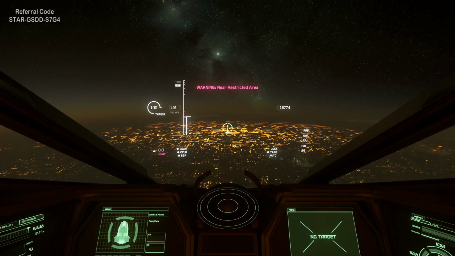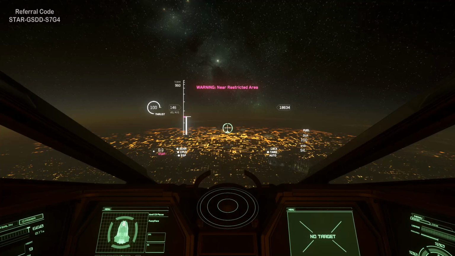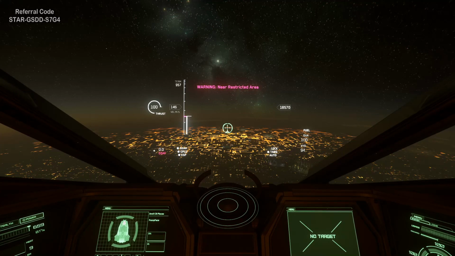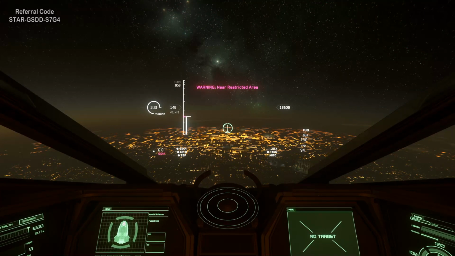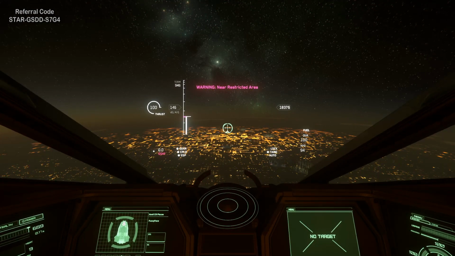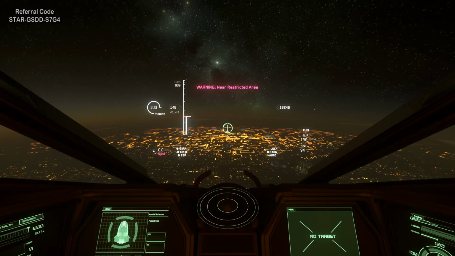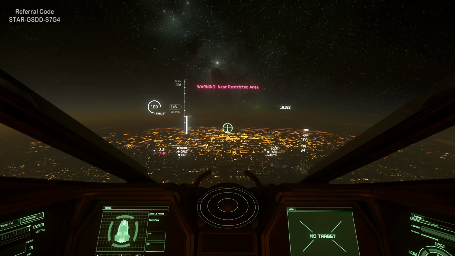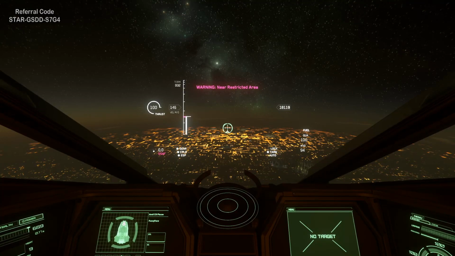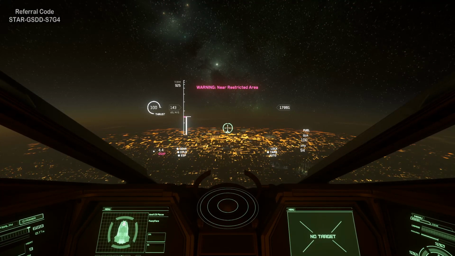I keep comparing her to the Prospector, but that's because the Prospector is currently the sluggishest, whatever, you know what I mean. It's the most sluggish ship in my fleet right now. And her roll speed is about the same as that.